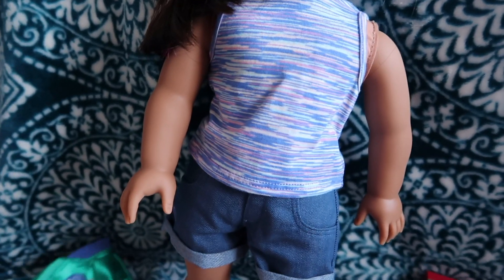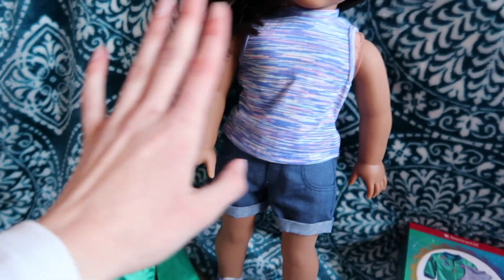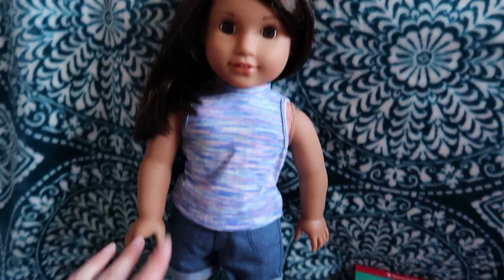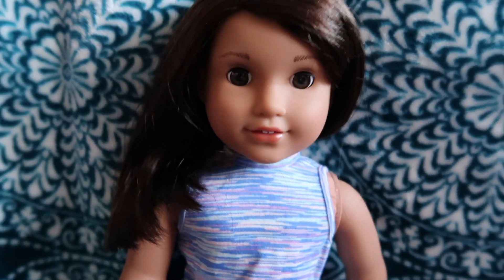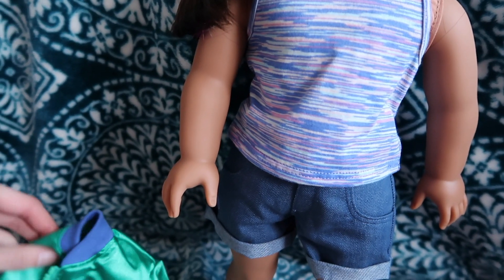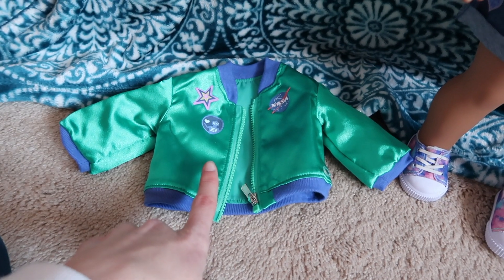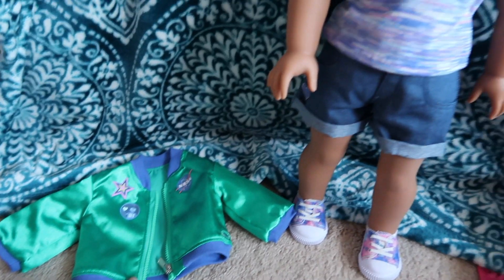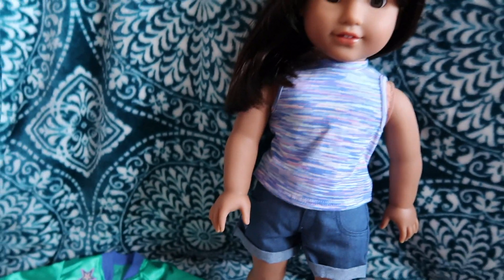I really like this outfit. I love the jacket, I love everything. In itself, this is already a cute outfit. Is it worth the $34? Yeah, because most people on Etsy sell these bomber jackets — just the jackets — for like $20 or more, which is ridiculous. So I feel like the outfit for $34 is worth it. I highly recommend it. If you have any questions about it, I'll try and answer them.